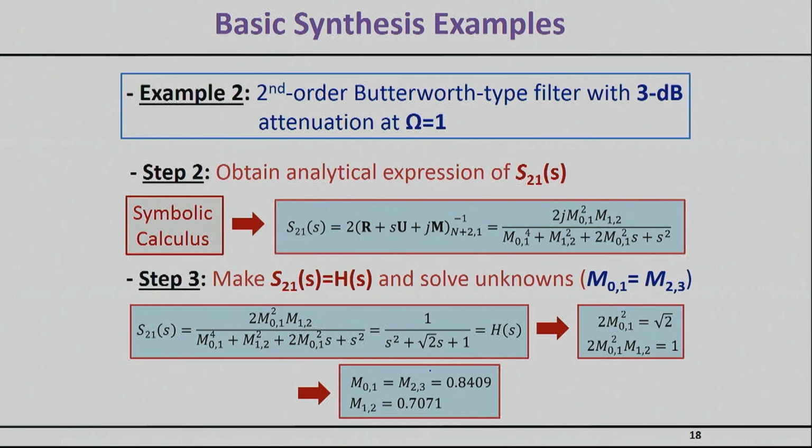Once I have that, again, I can use MATLAB or any other symbolic calculator that you like. I can calculate the S21, shown here. I'll get rid of all the phase terms. For example, I don't really need this J. This simply shows that I have a 90 degrees phase shift. And I will take the magnitude of S21 and equate it with the desired H of S. Again, I'm just matching coefficients here, and here are the results for all the coupling matrix elements, which of course are the same ones as I calculated before. And that shows the second technique.